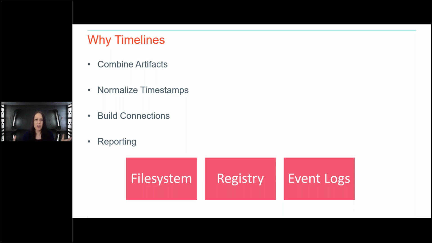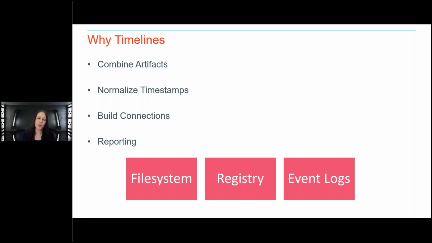So if you're in an environment where maybe you have your servers in one location and end users scattered throughout the country, a lot of times you end up having to normalize all your timestamps. And as examiners, UTC is our go-to time zone, right? We don't have to worry about daylight savings time, all of that kind of stuff. Not only that, but some tools will output things in different time zones. Maybe they process it in local time zone instead of UTC.